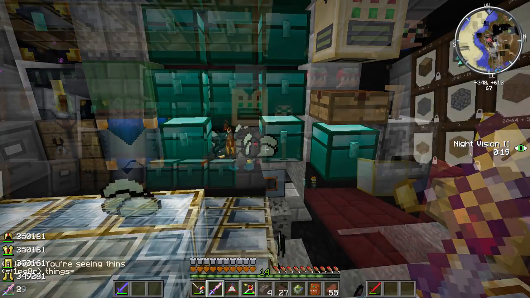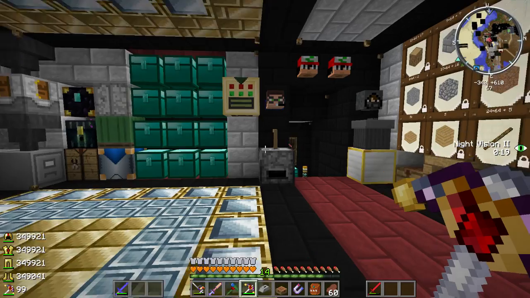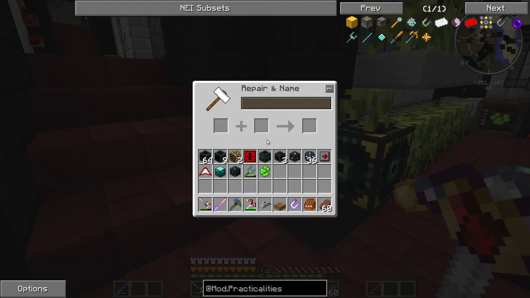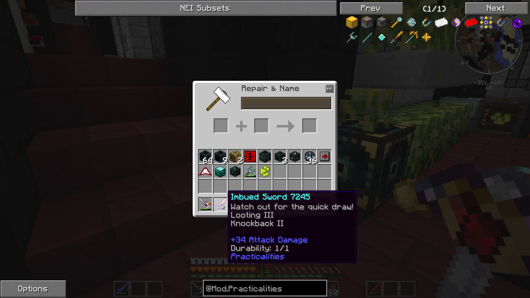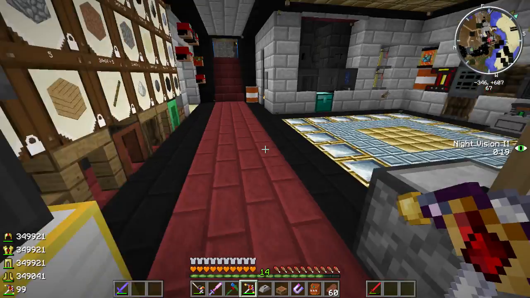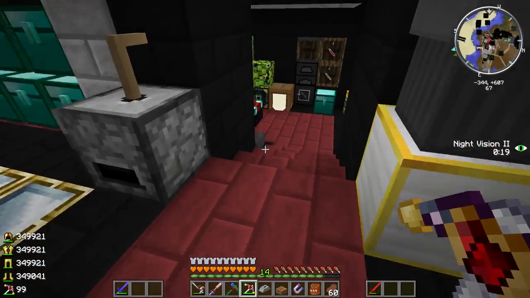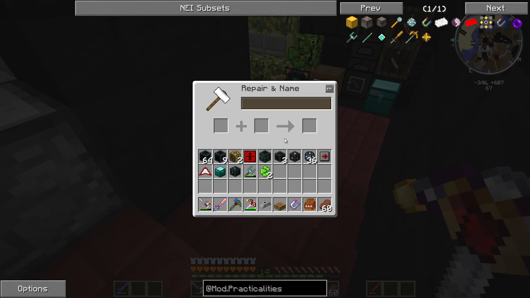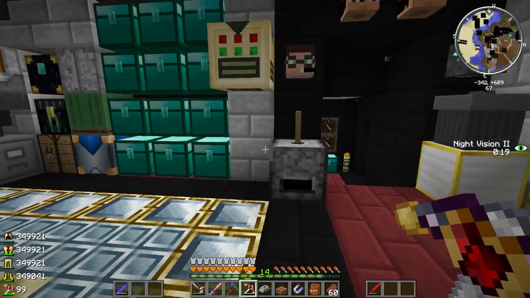Oh, God. All right. So, I've been trying to enchant this guy, and every time I do it in an anvil, it crashes me. I'm sure I can add more enchantments to the sword, but I don't know. You guys are gonna have to let me know. The anvil's been notorious for causing crashes, so I really don't know what the deal is.